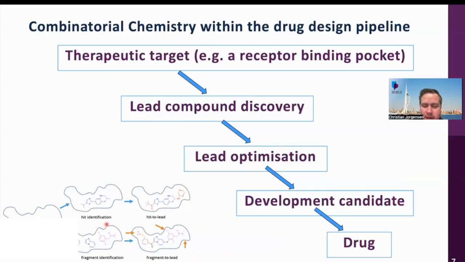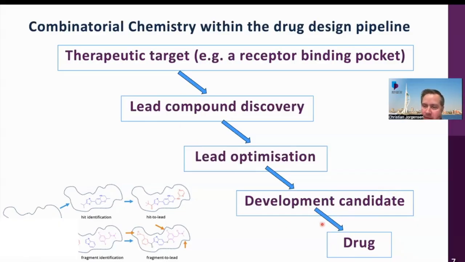Okay, and this final process is called lead optimization. So either hit to lead or fragment to lead, you can do it in many ways. When you finally find the most optimal binding candidates, there could be thousands of hit to lead or fragment to lead compounds, and you look at the activity at that particular binding site, and you develop a candidate. So a candidate with the most efficient binding under the conditions that you need, with the correct purity and all the other things. And provided all the other things, and you can do clinical trials, that becomes a drug on the market.